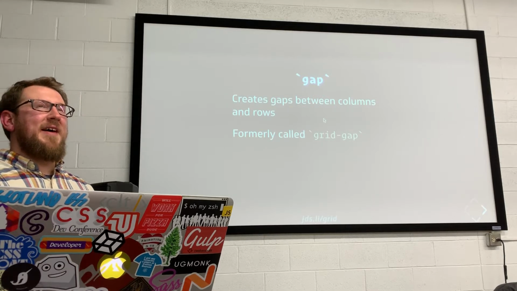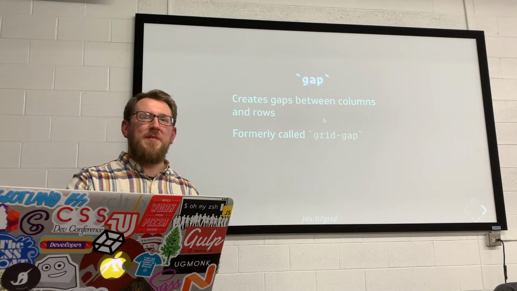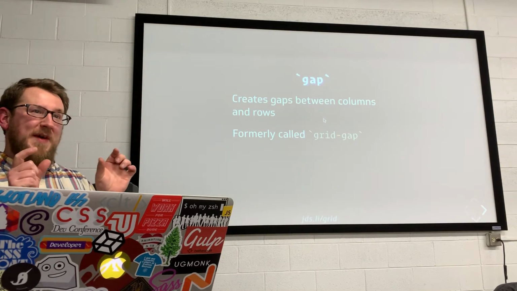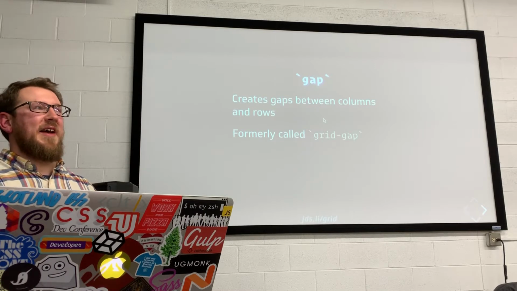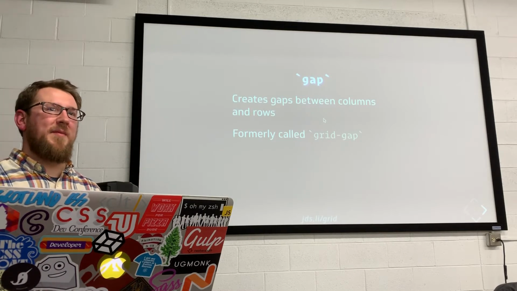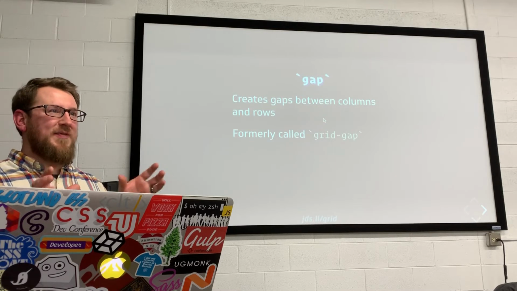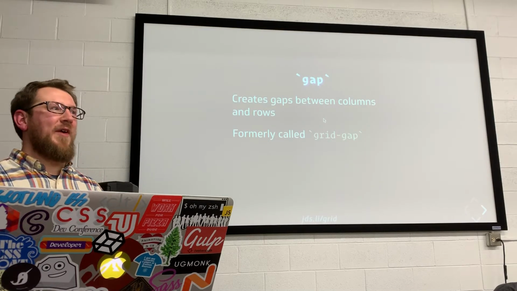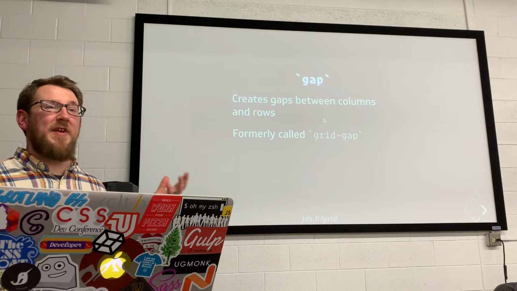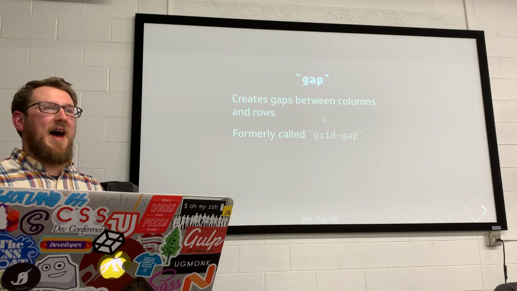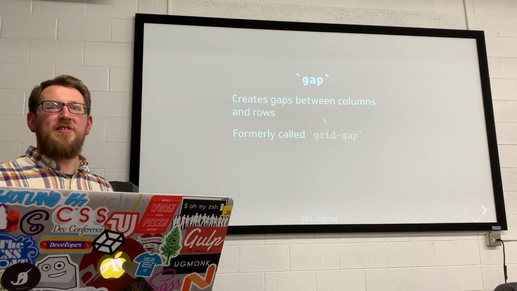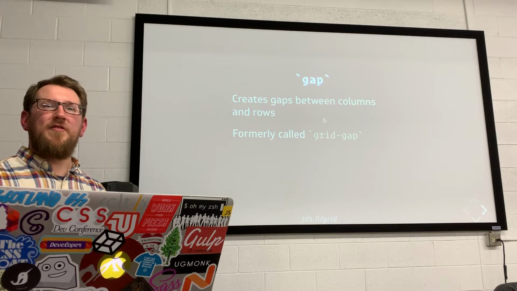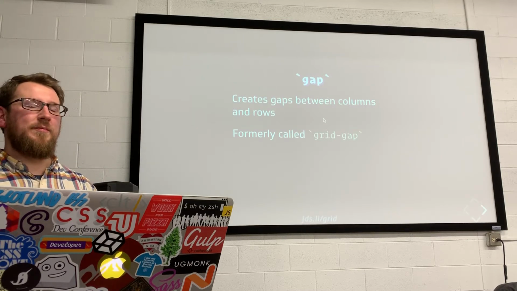Why is that the case? It's the case because there's a future thing coming where gap is going to be a Flexbox compatible property too. If you've been trying to do layouts of columns and gaps between them using Flexbox, you've had to use space between on your justify content property, and you've had to math all of your flex spaces to create enough pixel gap in the middle, and it's been kind of a royal pain. What if you don't want to do that? What if you just want to say a whole bunch of things should be flex basis 33.33%, and I want a 20 pixel gap though? In coming iterations of the spec, Flexbox will support gap as well, which is why they removed the grid prefix to get ready for it being a flex available property too.